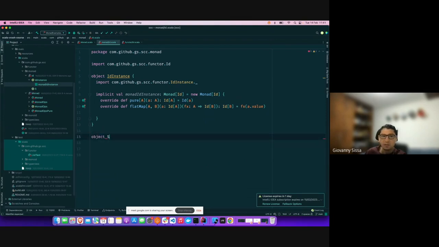Let's create an object sample to show what kind of things we can do. This is just to make it runnable. But the idea is I'm going to create an ID. Let's do it.